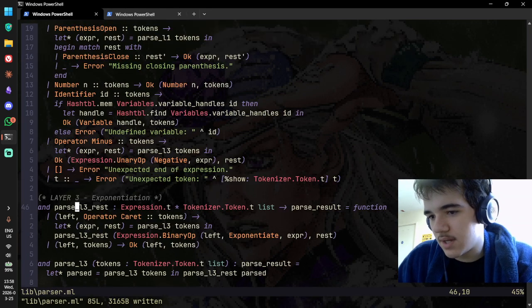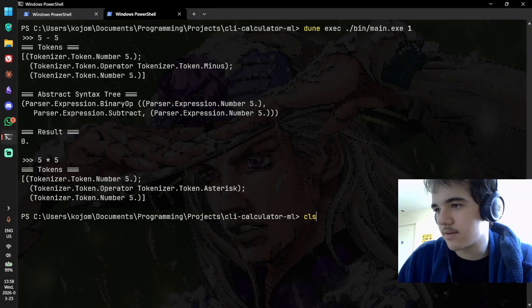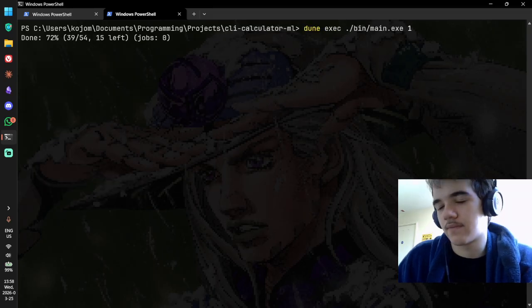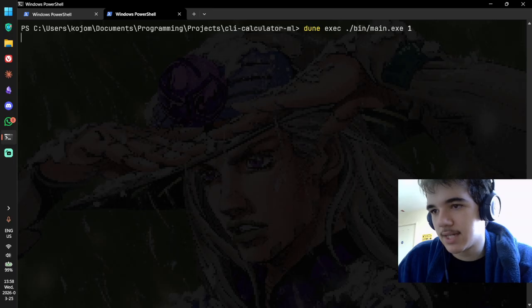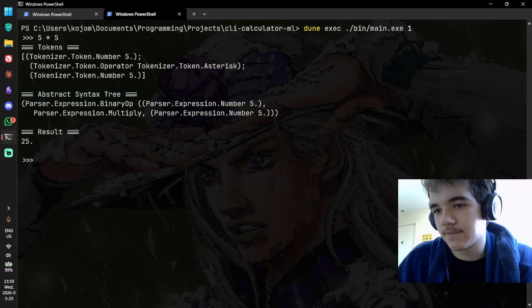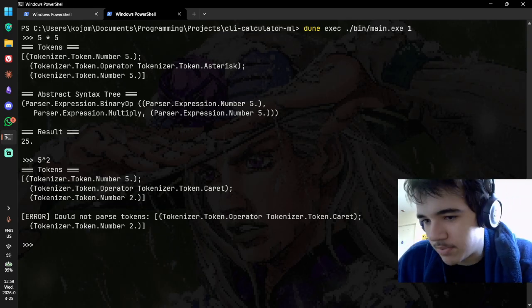L3, L3 parse L4. Don't get stuck. I should probably set up testing on this, but whatever. Seems to work. Oh, cannot parse tokens.